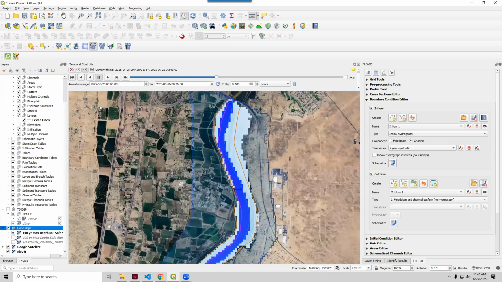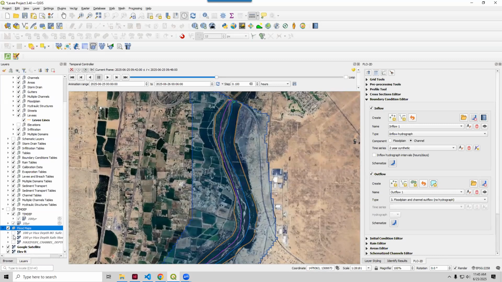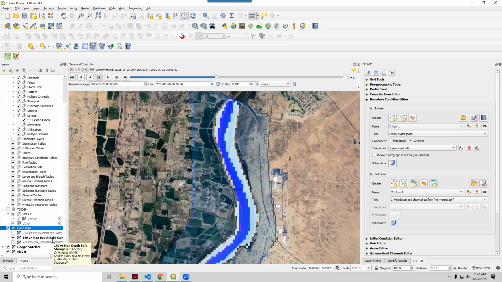So here is the 100-year with 2 foot of safe storage, meaning that I just let this levee represent a 2-foot height, and the 2-foot height did contain the 100-year event. The levee is about anywhere from 3 to 5 feet high, depending on where you sample it.